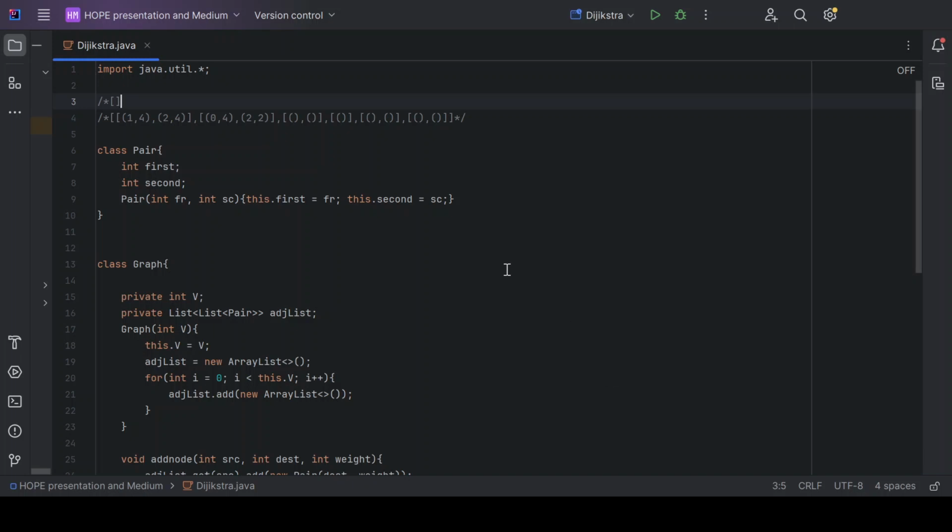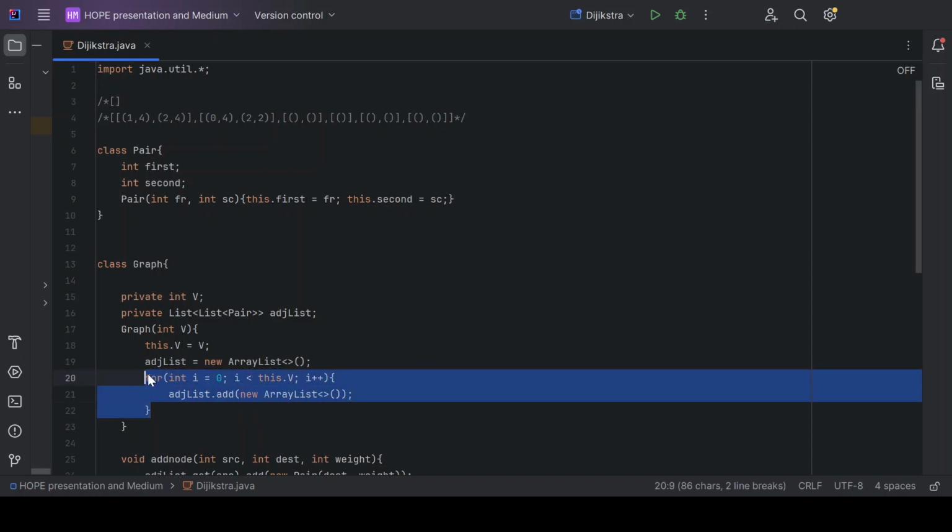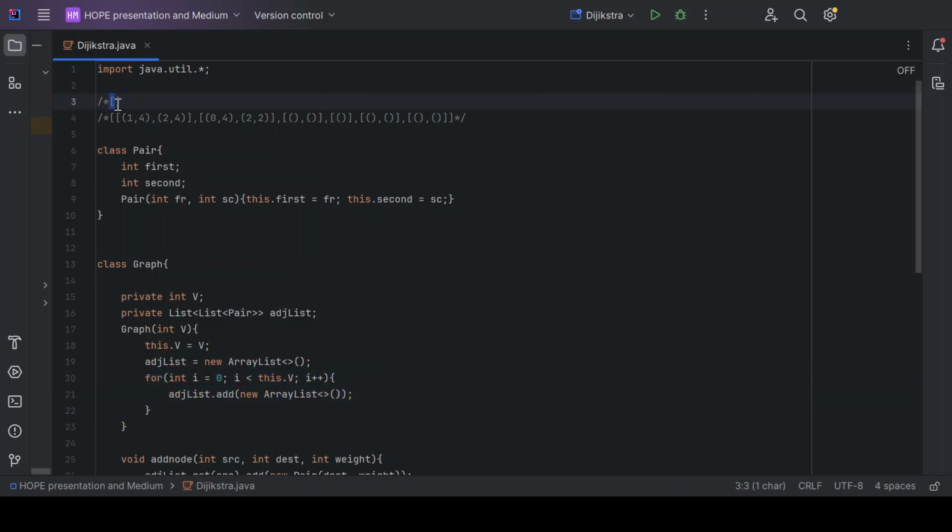After executing this block of code, you'll essentially have sets, nested lists.